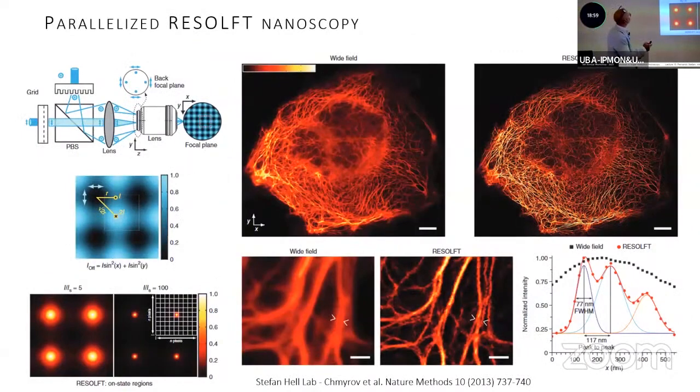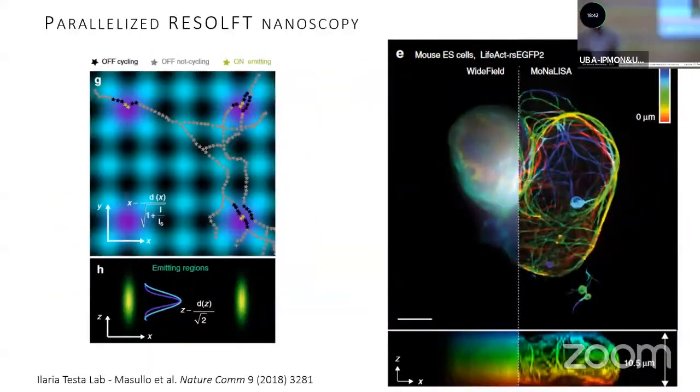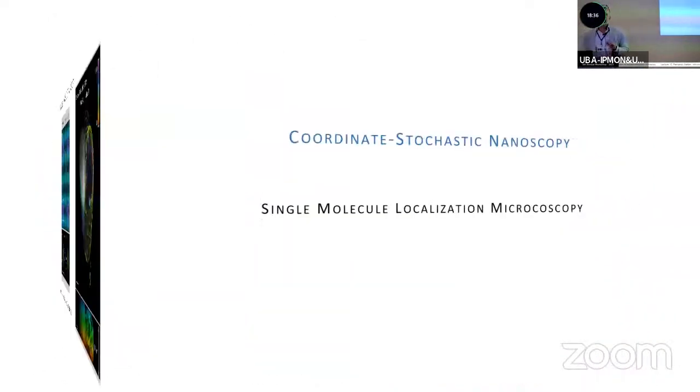And that's very important. You can do this with many, many donuts at the same time. And then you only need to scan a unit cell of that pattern and reconstruct the whole, a very large field of view. And here you see some examples. Okay, so I don't need to explain this too much because we had a specialized talk already. Let's move on to the second way.